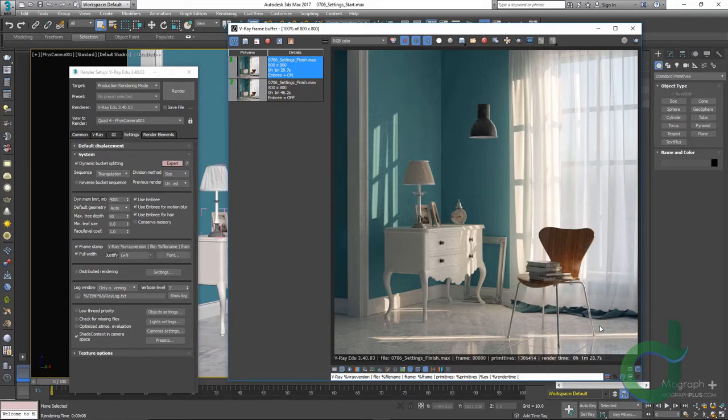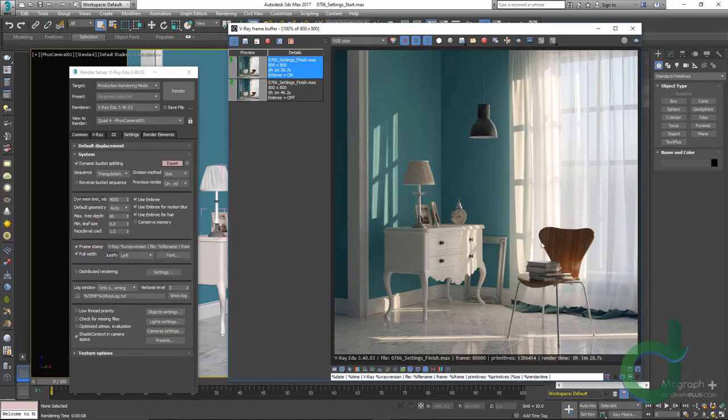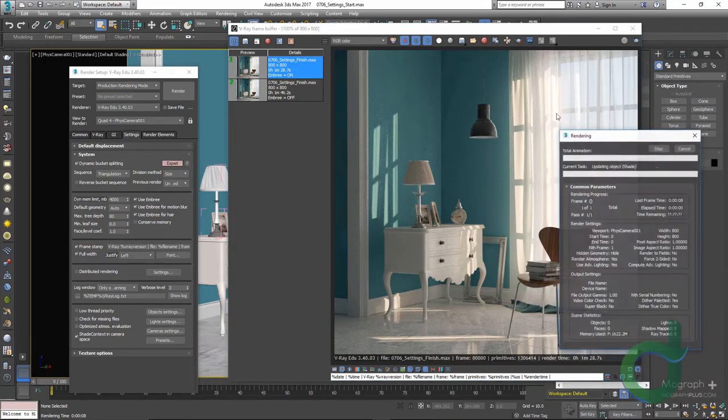You can edit this information, add and remove any bit that you want using the frame stamp section or directly in the frame buffer. You can use insert variable to add different information to the stamp. In this case, let's add something like the date and the time of the render. And if I render the scene again, that information will be included in the frame stamp.